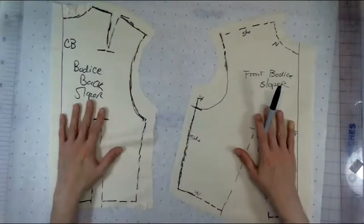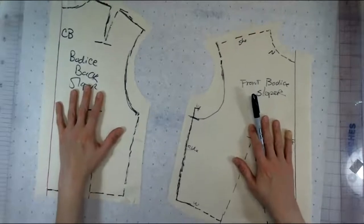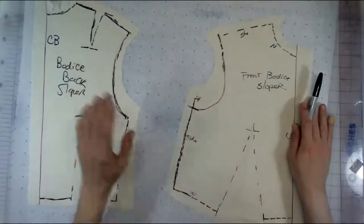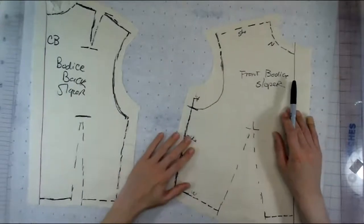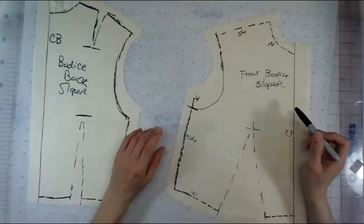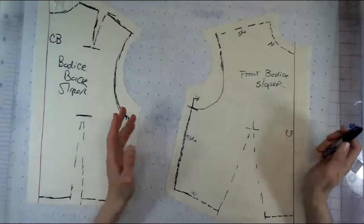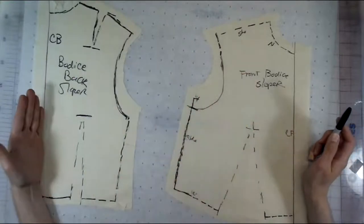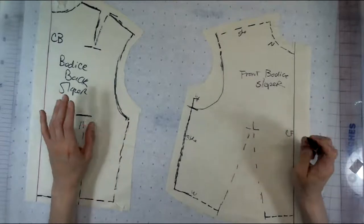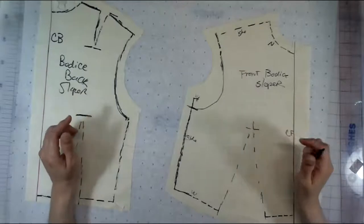Now, we're going to be cutting this apart in a little bit, but it does help to have these things so you can at least orient yourself to how things lay out, okay? So always think about going from left to right or even right to left in draping and in pattern making. At least what we teach at school is center front goes to the right, center back goes to the left. This is not always the case, but it is good to have a reference for yourself. That way you don't get lost.